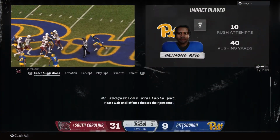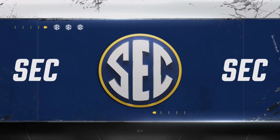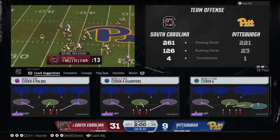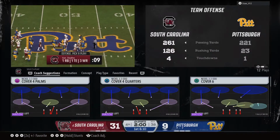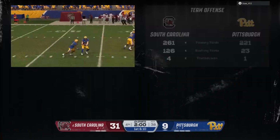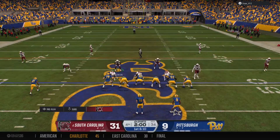Well, it's a nice change-up call on offense because obviously in the fourth quarter, you're down by a bunch of points and everybody in the stadium is expecting you to throw it to get back in the game. So you dial up the run play and you get a huge gainer. Hopefully that can give this offense the momentum they need to try to scrape and claw back into this one. Pittsburgh has a really nice drive going.